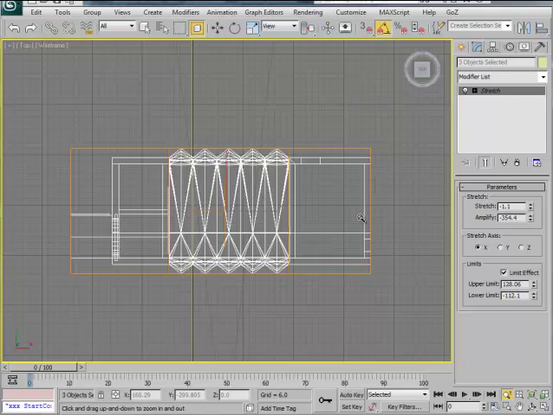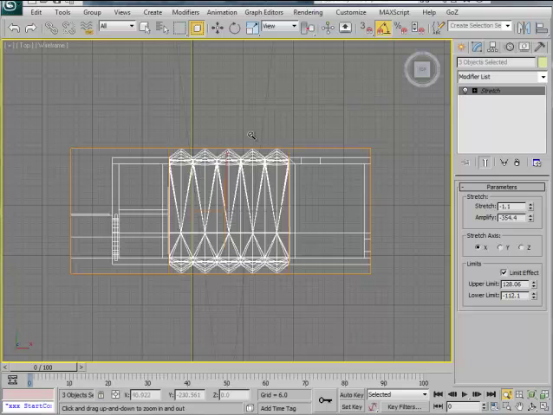Now we want all three of these to work together. That's why all three have been placed under the same stretch. Otherwise, if we had just a stretch on the bellows, the rigging to get the stretch geometry here to relate to the solid pieces on either side would be far more complicated.